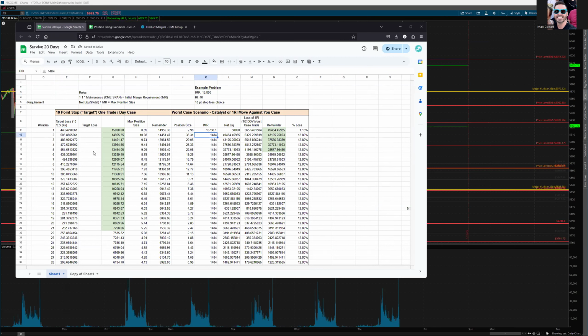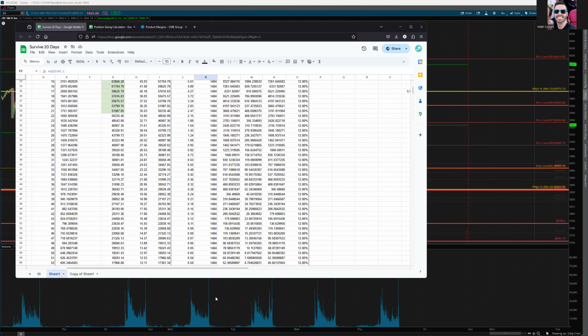Now, if I'm losing 10 points per trade and I'm the blind monkey again, we're starting all the way over, and I lose 20 days at 10 points on a base account size of, let's see where I started off at. Let me put 15,000 there. Let's do something that's easier to see. Let's start off with 100K. If I have 100K in my account, using that same equation, 1.1 times the maintenance requirement, you take your account size and divide by it. As you see, my max position size is all the way down here.